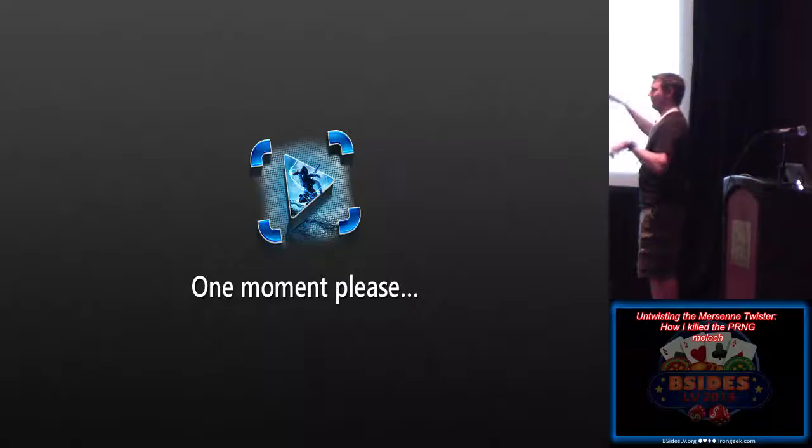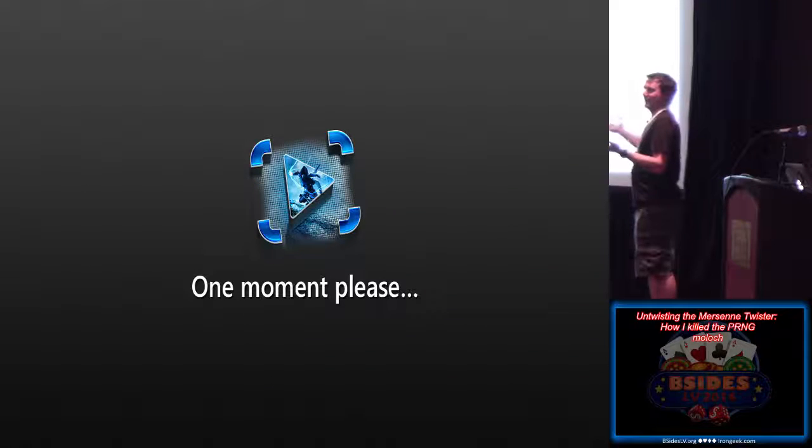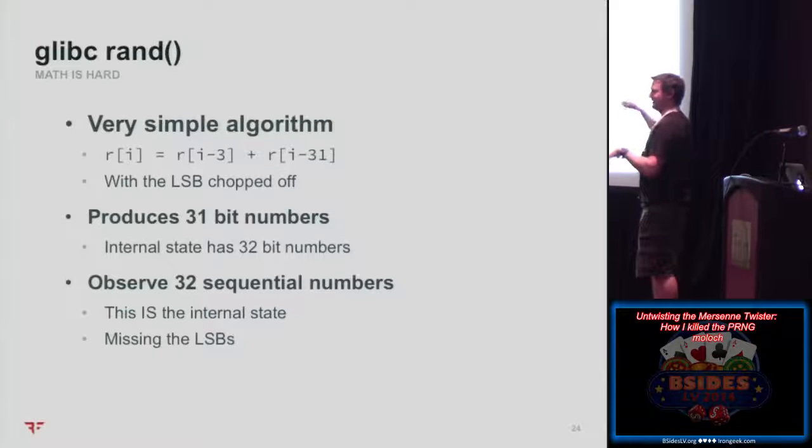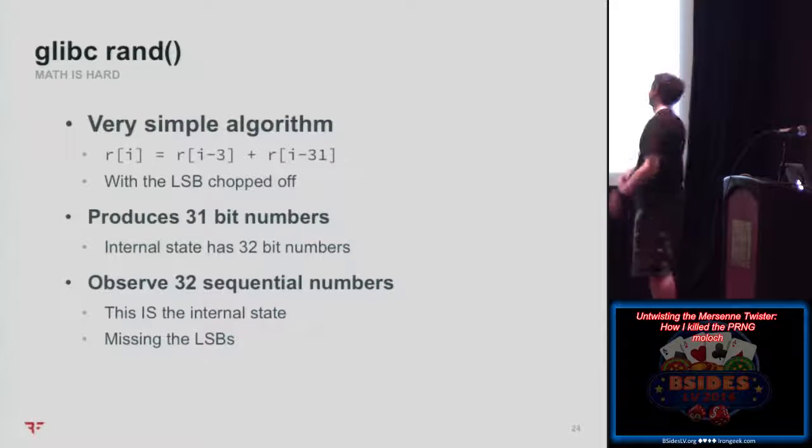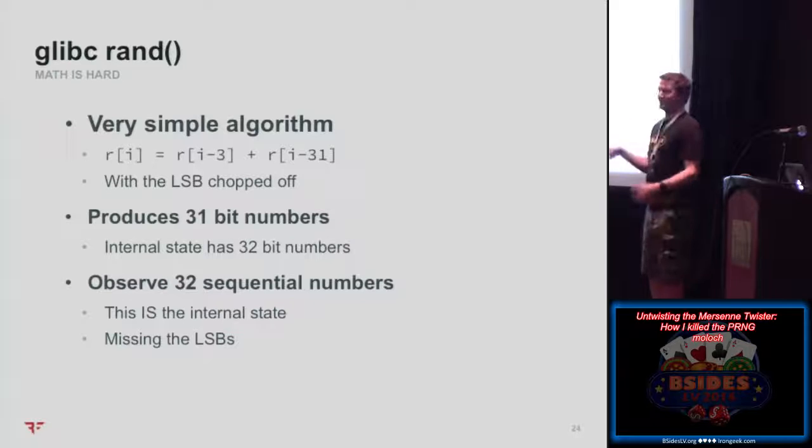And we'll be able to predict everything from then on because we have the entire internal state, right? Because any number is defined as just the sum of the two previous numbers, but only going back as far as 31 spaces. The only trouble here is that we're missing the LSBs. So if you just try straight up adding the values that you see, they're going to be off by 1. And then the next time you try adding them, they're going to be off by 2. And the next time they're going to be off by 4. And pretty quickly, they're going to be totally different numbers.